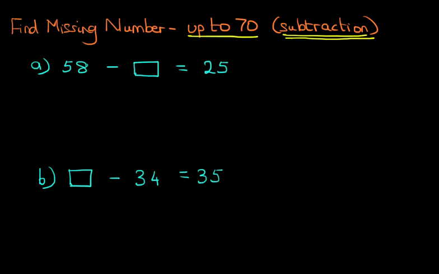Now, we're going to use the same principles we've used in previous tutorials. The first step is to reorder the question. For the first question, example A, we're going to swap this box, the missing number, with 25. The objective is to make sure that we have the missing number on one side of the equal sign and the question on the other side. So, the missing number is 58 minus 25.